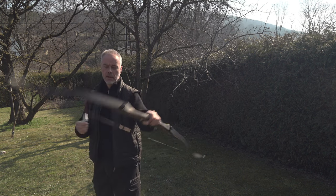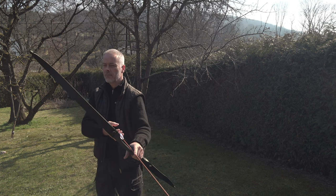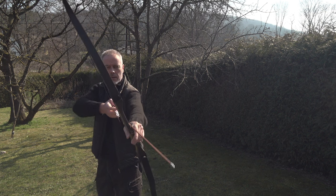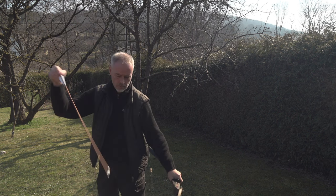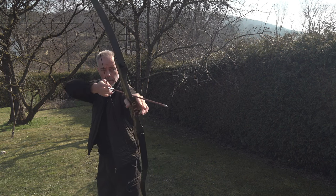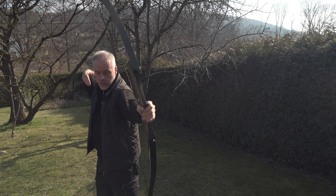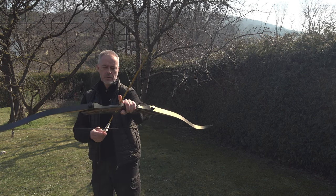Oh yeah! You get a nice speed. There's a little boom but that might go away - brace height is right now 7.5 inches so it might stretch a little. Nice, this is just fine. Something for the beginner or even recreational shooting. Also if you want to start on a low budget.